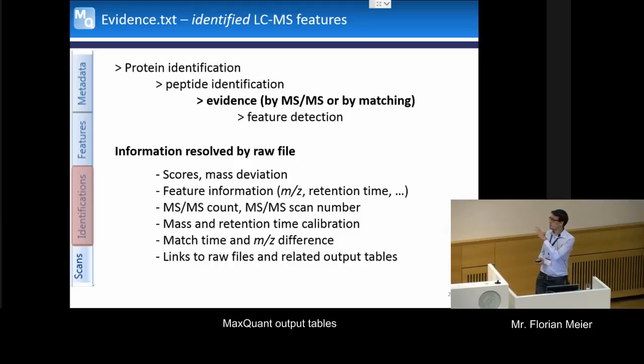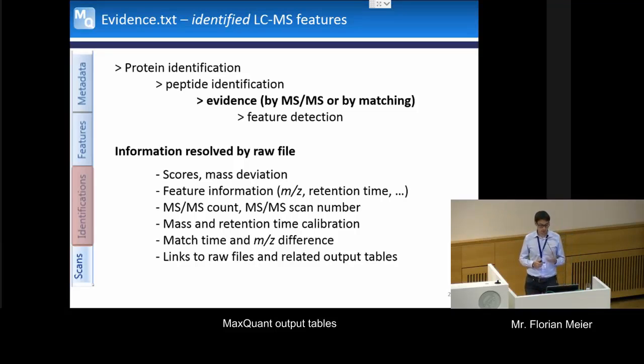So now we're getting closer and closer to tables and information that are really linked to the mass spectrometry performance. What you can read from this file, and you get it for all the single raw files, is probably a difference to the other tables. The other tables were all based on the experiments as you define them in the layout in MaxQuant. But now in the evidence table, you get all the information resolved by the raw file. So sometimes this is not exactly the same, and you have to think about how to use and interchange the information that you get from those 2 files.